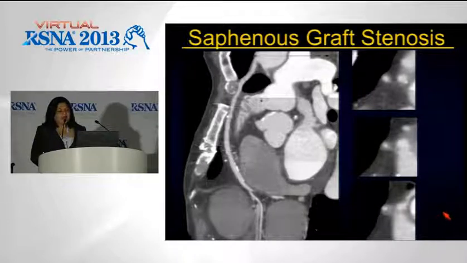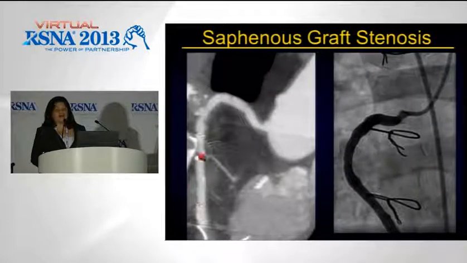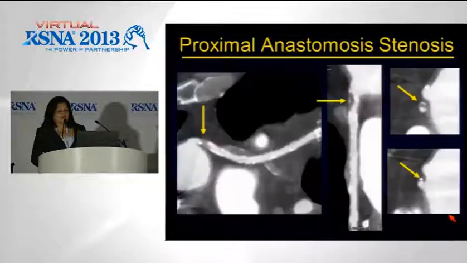So this patient underwent cath, and there's very good correlation here. You see the non-calcified plaque at that proximal anastomosis, and here you can see the narrowing. It's not significant. And this graft was very close to the sternum as well, which was dictated in the report. Here is another patient at the proximal anastomosis. You've got mixed plaque, calcified and non-calcified, causing about 50% stenosis, as seen on these orthogonal cross-sectional views.